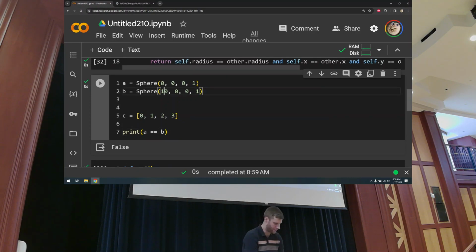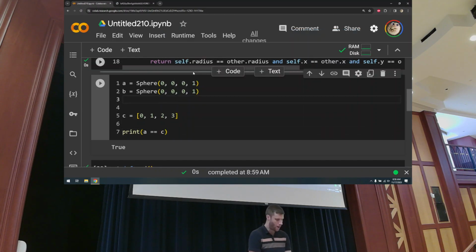They're two different spheres. If I go change it, okay, now they are equivalent. Are A and C, are A and C equal? This isn't a trick question.